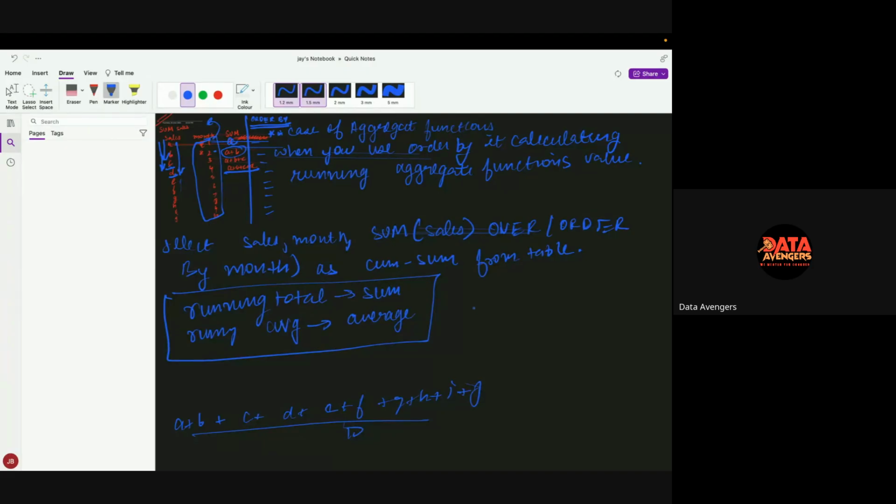So if you do not specify an order by, then that is what I was saying, guys. Order by is not necessary for aggregate functions. You remember this? Yes or no? But for every other function, it is necessary, right? So when you do only sum over just this, you will get the entire sum for all the rows. Here also it will be A plus B plus C plus D plus E plus F plus G plus H plus I plus J. Here also it will be the same. Here also it will be the same. Here also it will be the same. Am I clear?